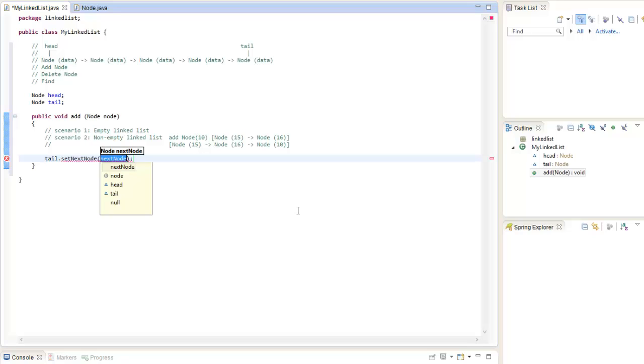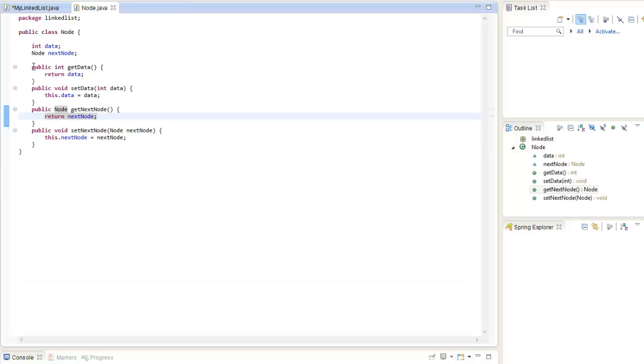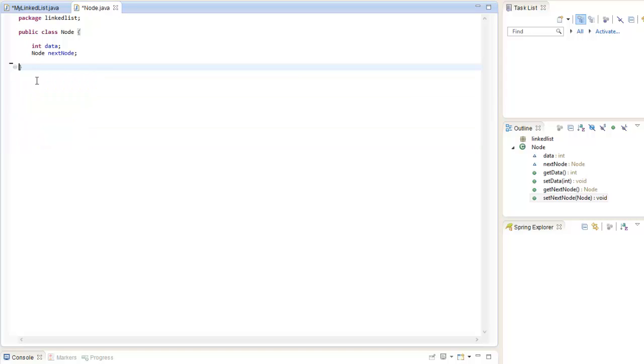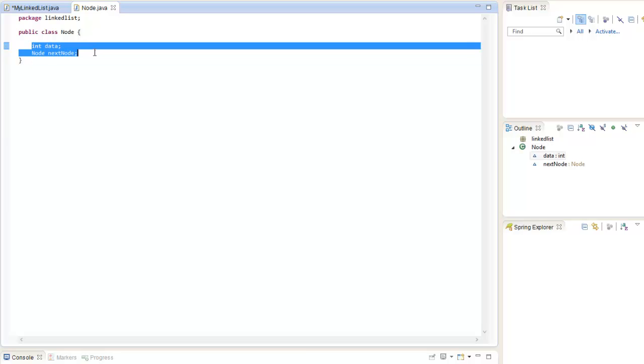And I'm wondering now if it makes sense to have these getters and setters in this case. It depends on how your professor would want you to implement it. I'm going to go ahead and get rid of those declarations for the getters and setters, and I'm just going to leave this defined like it is, because right now these are defined as package level.